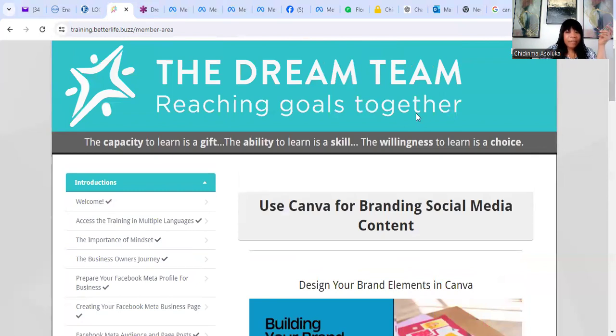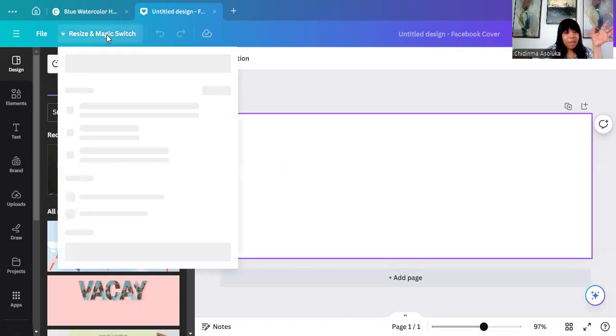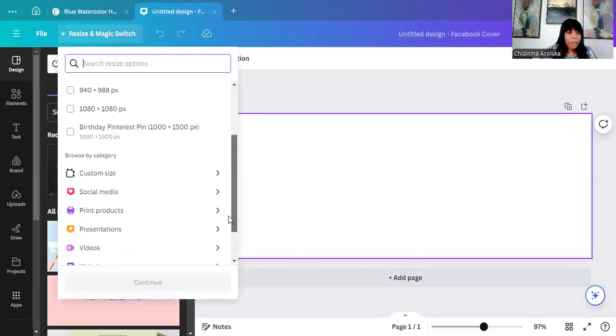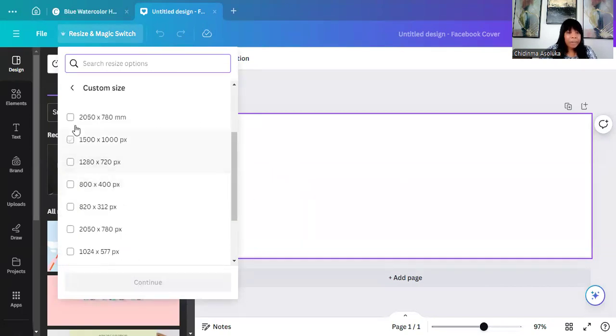2050 by 780. So let's go back to Canva. All right, so I'm sharing Canva now. We are back on Canva now, and we're creating a Facebook business page cover. First of all, I want to make sure that we are using the right size, so I go here and say customize. You hit customize and then you check.